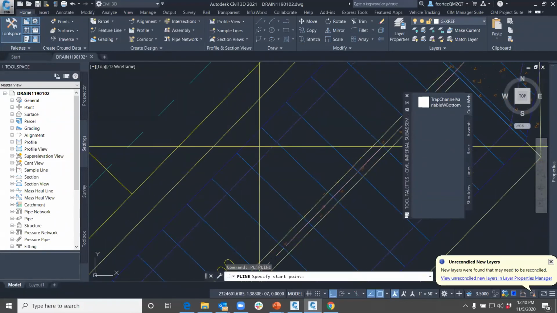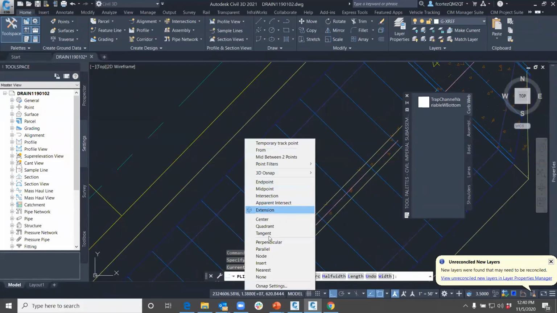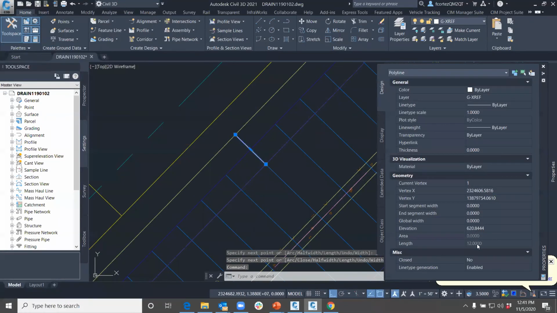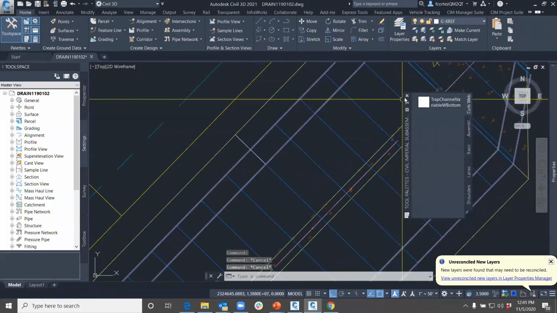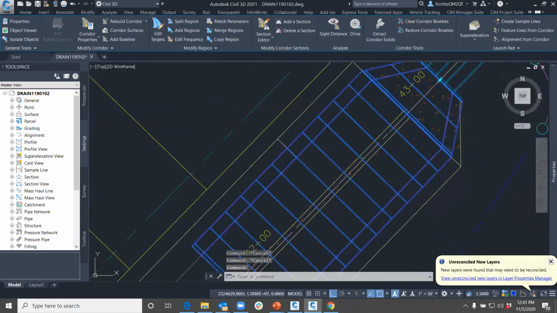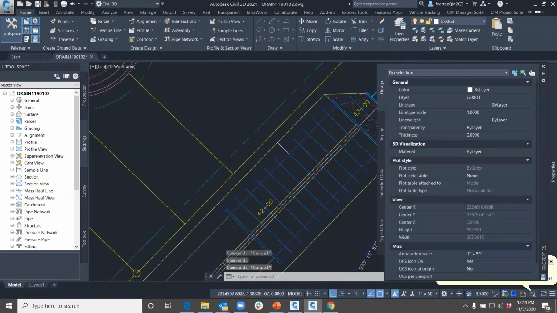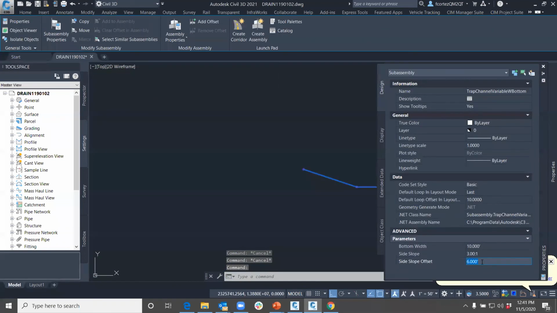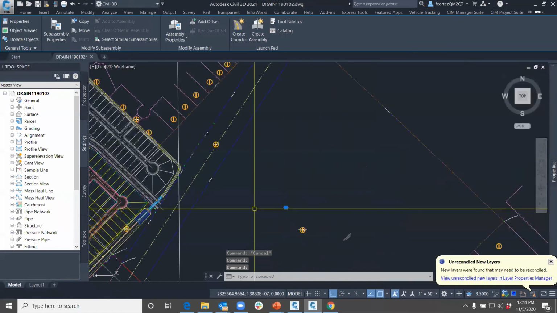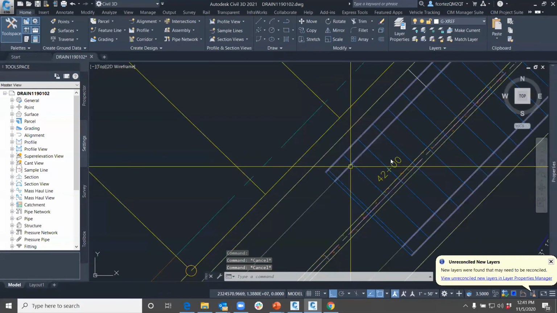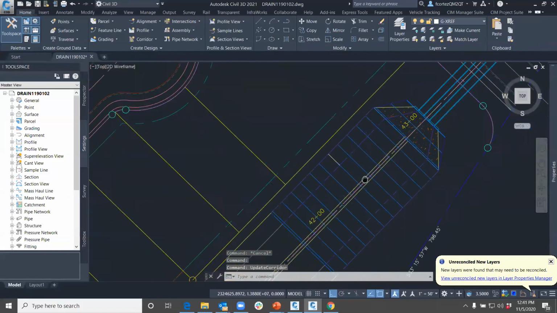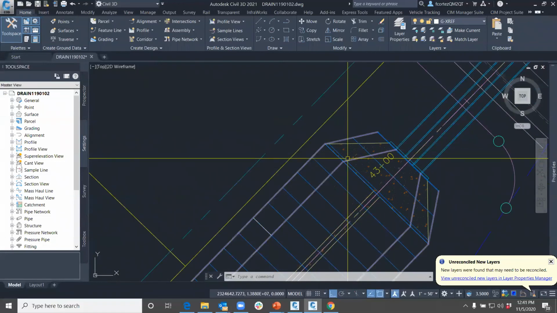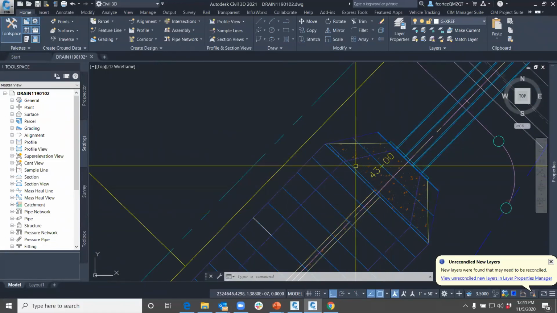And so now if we were to say, well, this thing's actually supposed to be 12 feet, so a 4-foot deep channel. If I go ahead and close this out, I can just come into my subassembly and make this 12 feet wide. Now when I rebuild my corridor, there's my channel. And you can see that it's actually tapering down in that area for me.